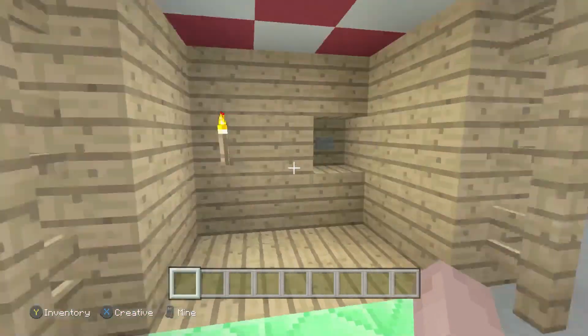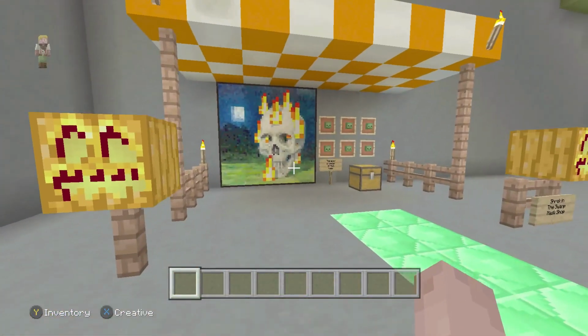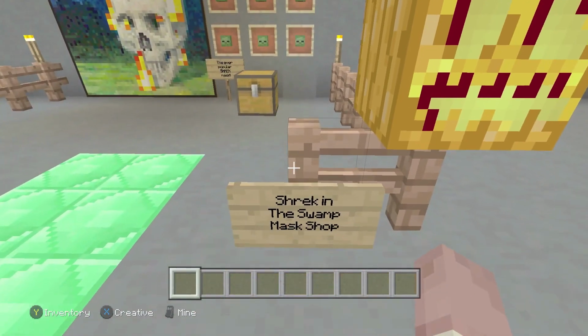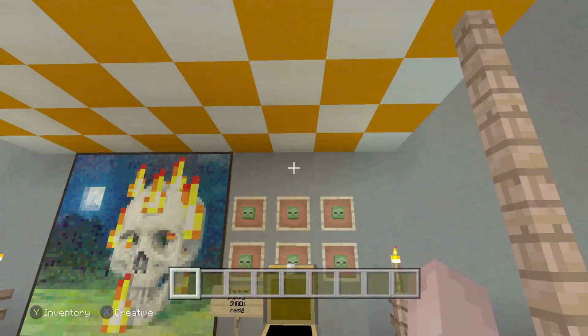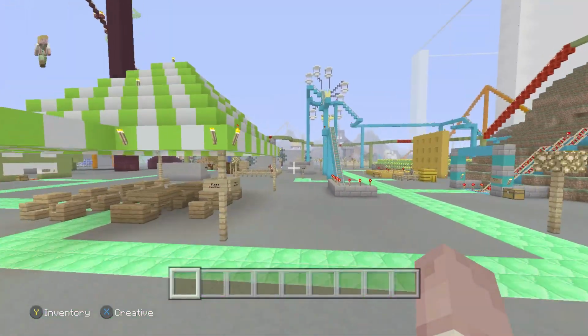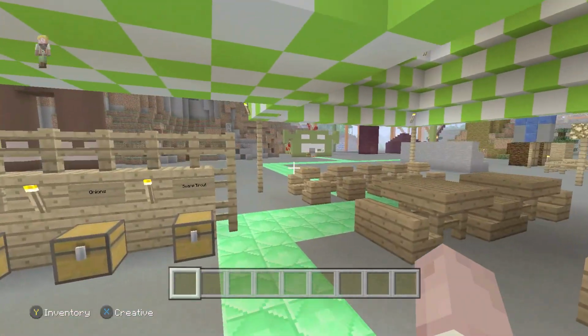So this was Fairy Tale Fried Chicken, where if you would hit the button, it would dispense chicken at you. I think this was the Shrek mask store, which is just a zombie head. And then we have the various roller coasters. So I think we actually got to go on them. This was Fiona's Food Court.